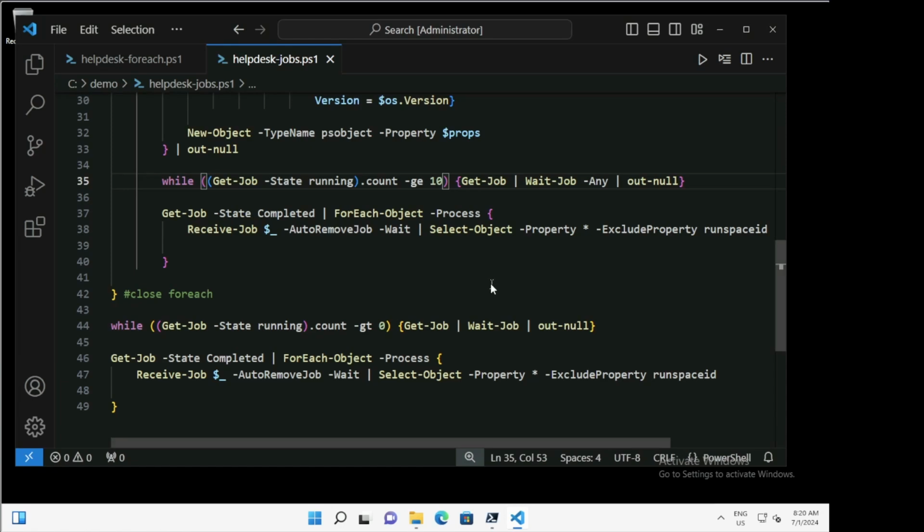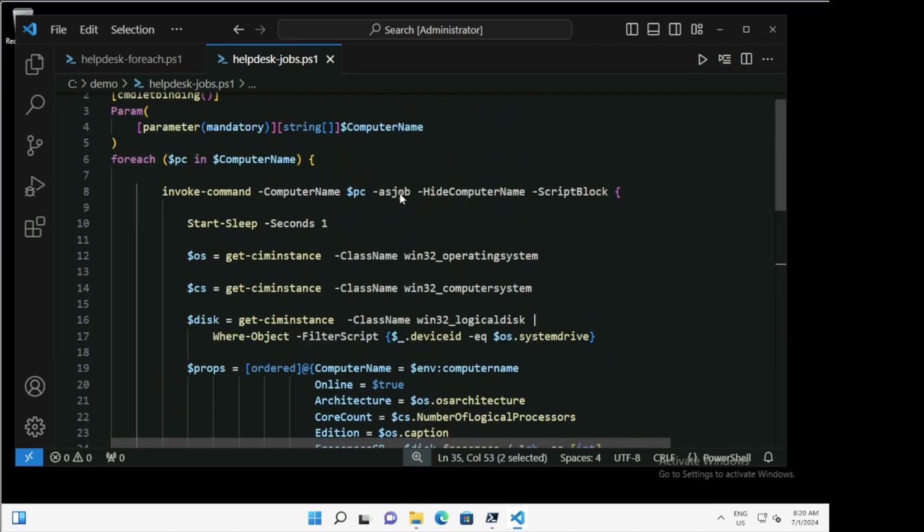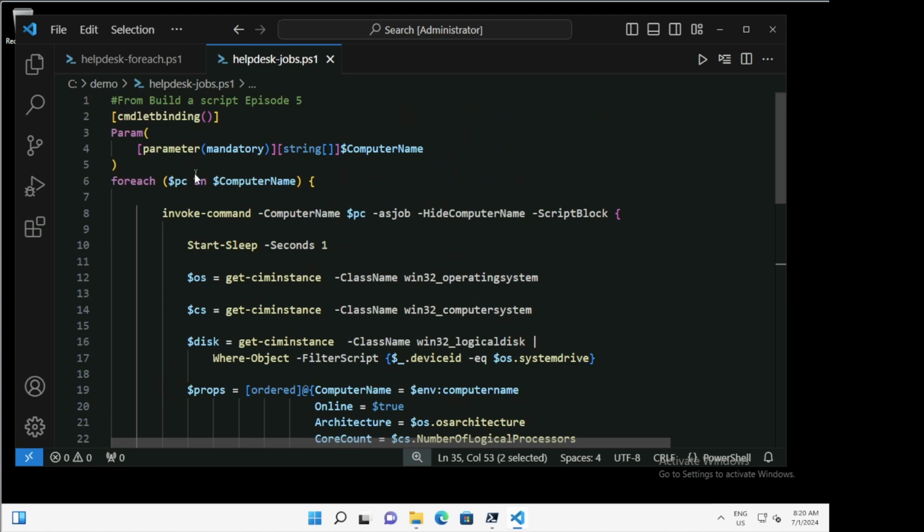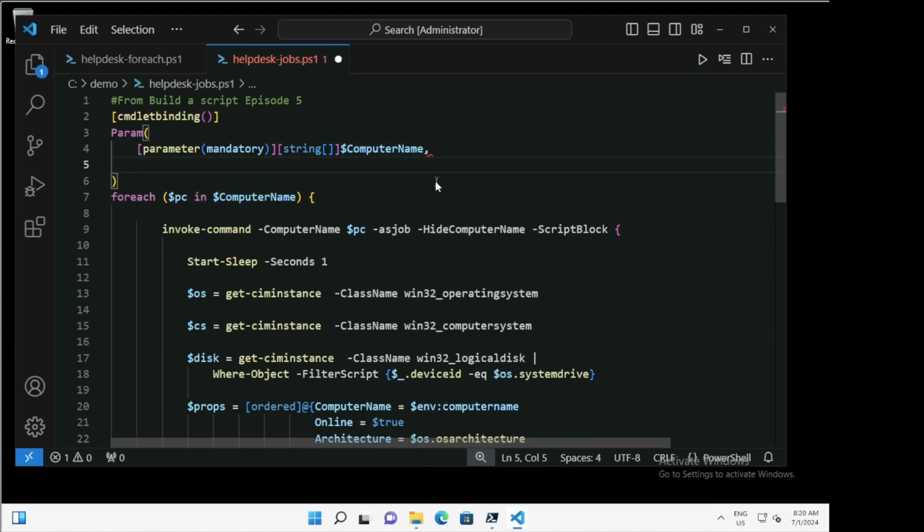And the other thing is, again, I might not want the governor here to be a static value, right? Maybe I want to make a parameter out of that. So up in my parameter block, right after computer name, I'd want it as a number, an integer.